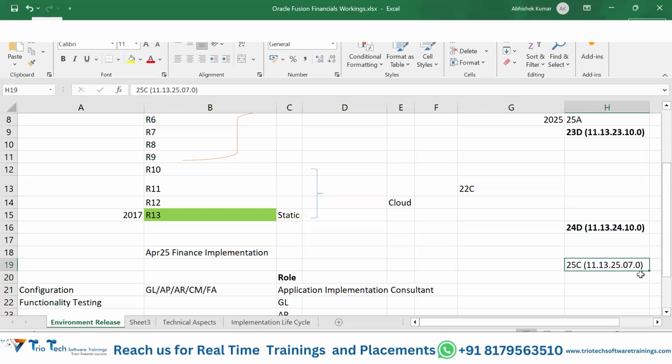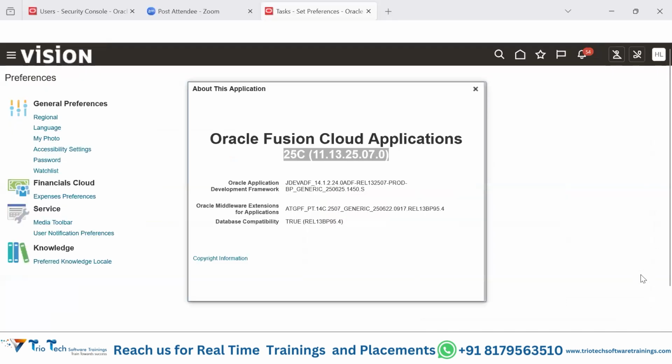So the initial version is version 0, but if for any reason there are multiple upgrades in a given quarter, then this number 0 will be incremented to dot 1, dot 2, dot 3, and so on. Generally only one upgrade is scheduled during the quarter, but in an exceptional case, if multiple upgrades are done in a given quarter, we can clearly understand from this dot 1, dot 2, dot 3 which version it is. Is it version 0, version 1, version 2, and so on, right? So this is how we read the current version of Oracle, and this in turn helps you understand whether an upgrade is due in the application, or whether it is the latest upgraded application, right?